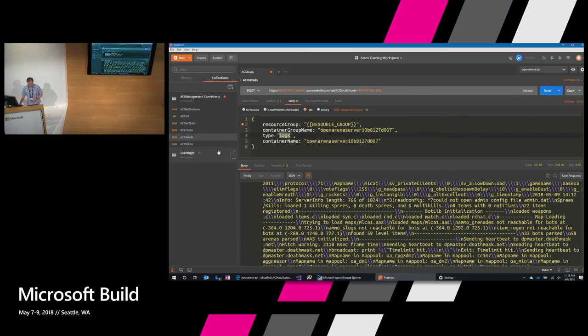And all these things are just, again, REST endpoints. You send them JSON, you get back JSON. You can hook this up to any kind of front end. We're doing it pretty manually here just for the demonstration. But again, imagine a matchmaking service or a lobby service that's the thing that's actually calling all these endpoints, not just me in Postman doing it.